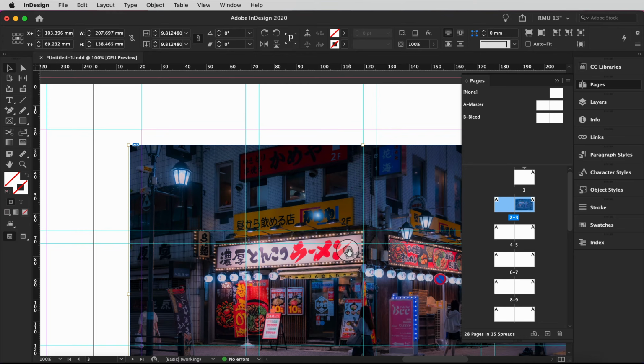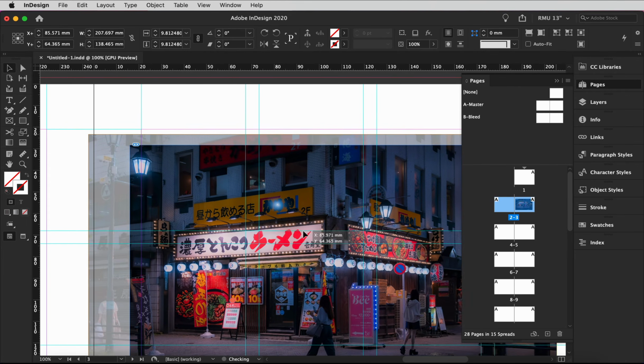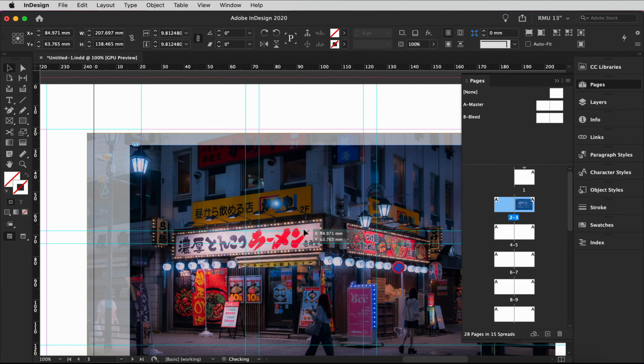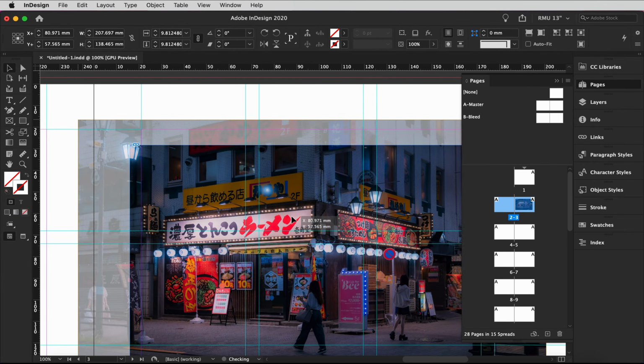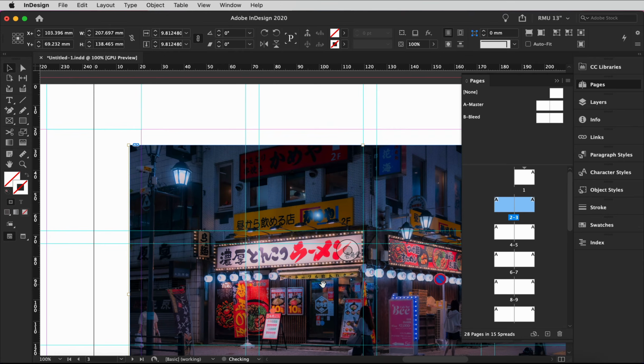So if I click this little icon, you'll notice that my cursor turns into a hand. And then if I click and drag the photo, I can move it around within the frame. But the frame itself stays put. And you can tell the edge of the frame by where the photo becomes more dull, right? So now I'm going to release, and I'm going to hit Command Z to bring me back to where I was before.